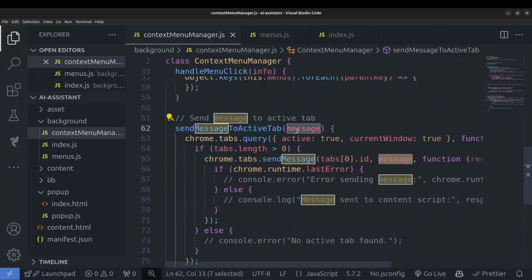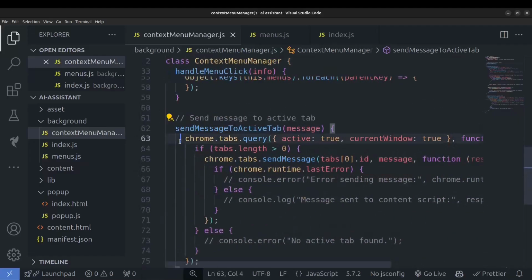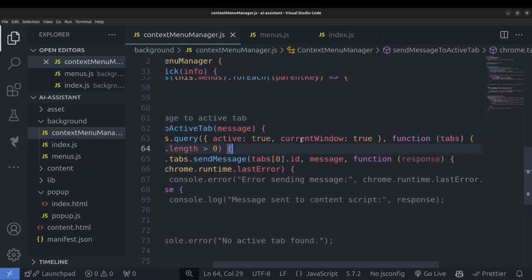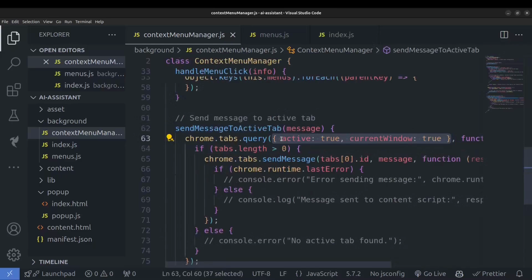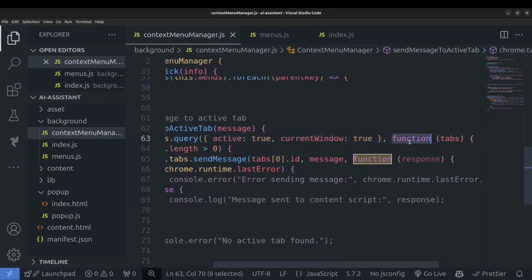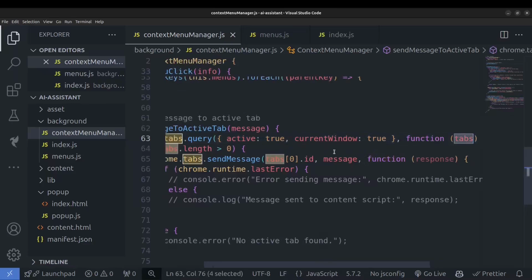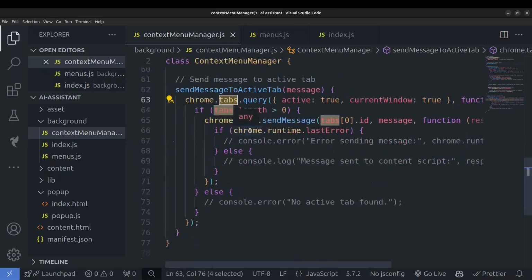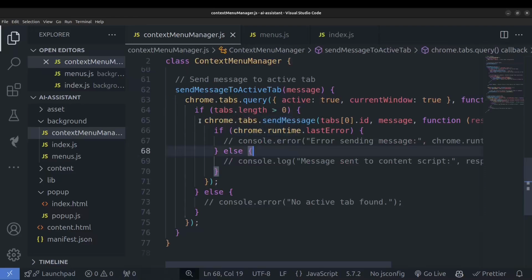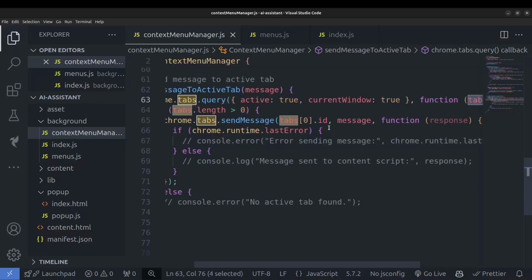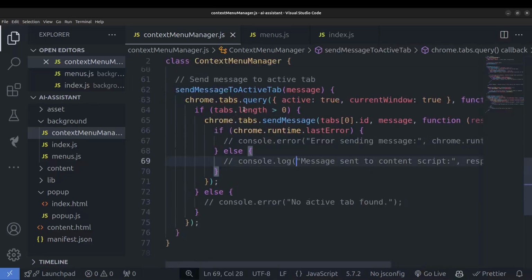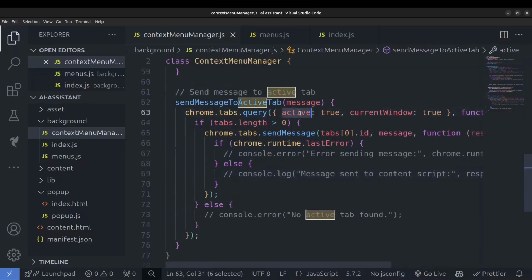So that's why I grab the value, and the same thing I told you, I am querying over all the tabs and finding out the active tab, including its current window or not. You must pass this object to get the active tab and also the current window, and it has the callback function that will give you the tabs, and if its tabs length is greater than 0, then we will proceed further. Now you might ask why it will give tabs, and not only one tab, because we are querying with the query active true.